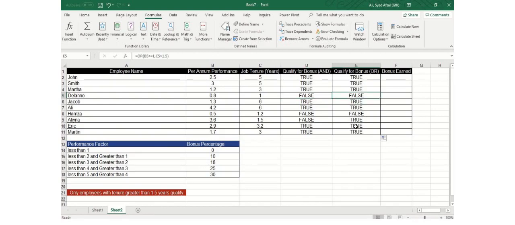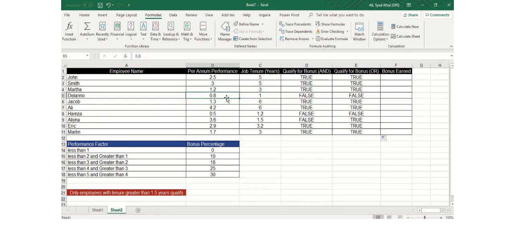In the first one, the per annum performance is 0.8, which is less than what we require, less than 1, so the bonus percentage would be 0. It does not qualify. Let's see if the other condition qualifies. The job tenure for Delano is 1, which also does not fulfill the conditional metric we have created.